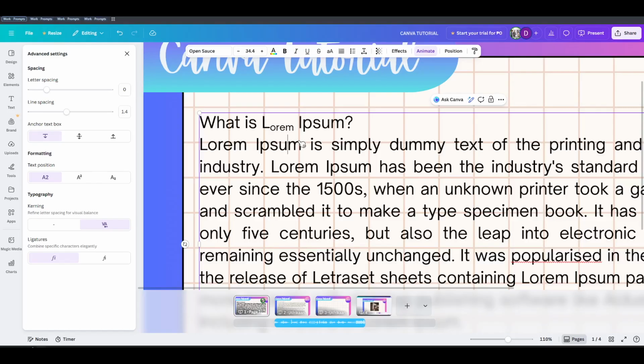A couple of quick tips to keep things tidy. If you don't see a change after clicking Subscript, check that the correct text is selected. Also, some fonts may display Subscript more clearly than others. If it looks cramped or too faint, consider switching to a clean, legible font and then reapplying Subscript to the same characters. If you subscripted too much text, don't worry. Use Undo to step back and make a more precise selection. And once you're happy with the look, you can continue editing your design as usual. Subscript formatting will be preserved when you download or share your project.